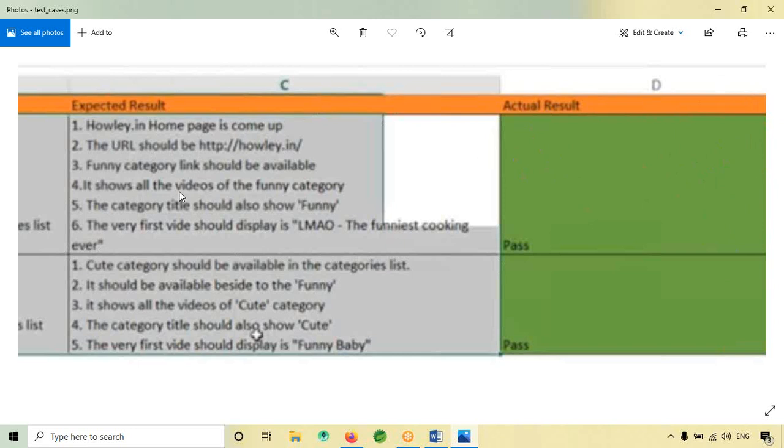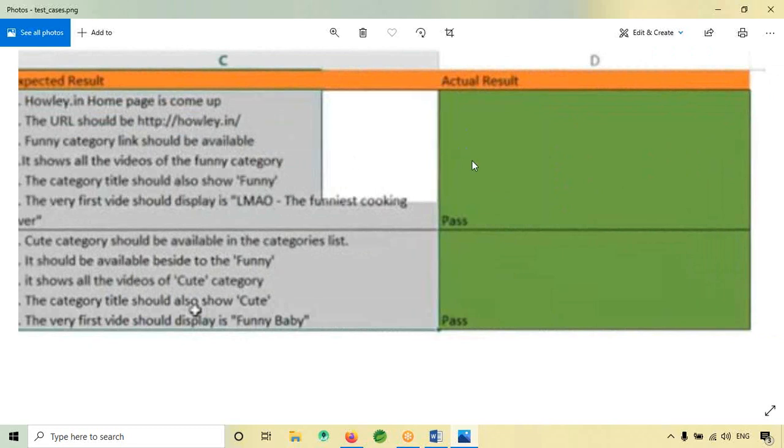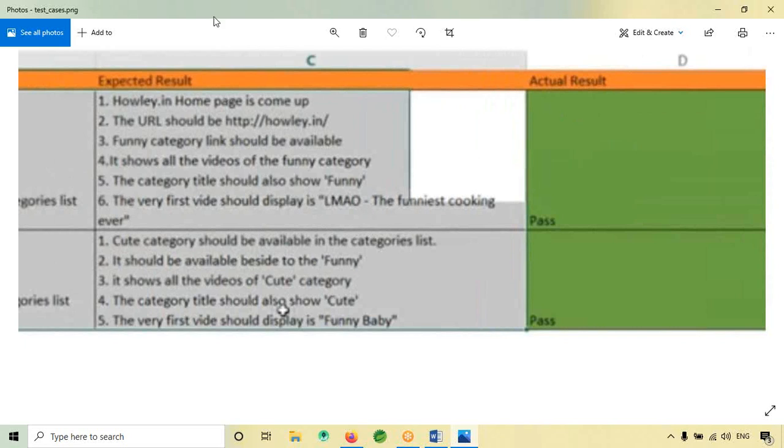Definitely, when we tested. But before testing, as we said, we don't have the application right now. We are doing this based on the documents, right? So the actual result has to be a pass. That is the reason why they have written pass, and when they test it, they should write what the actual result is.